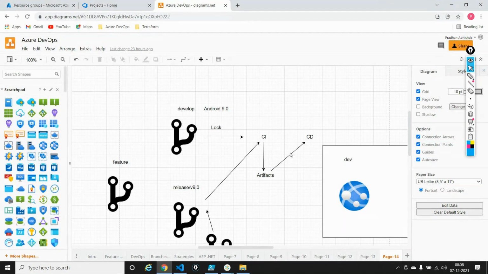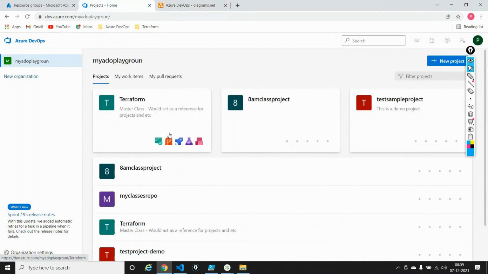Okay, let's try doing one today. Let's start with the branching and follow the branching strategy, making sure we follow it very tightly. Firstly, as someone suggested yesterday, I'll go ahead and add a user, and let's assign that user contributor access.